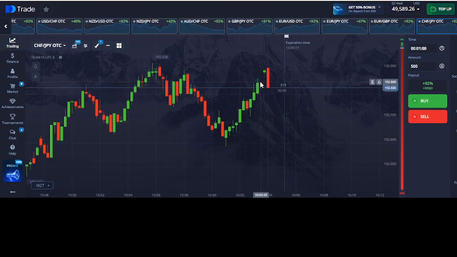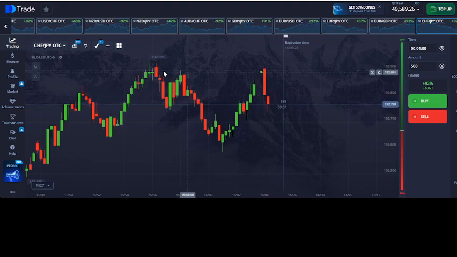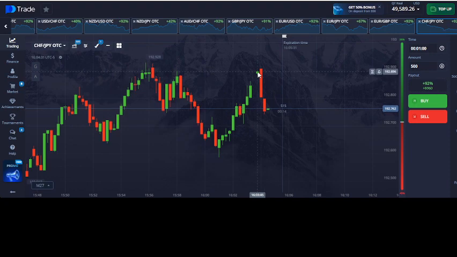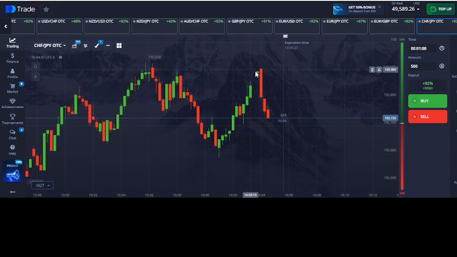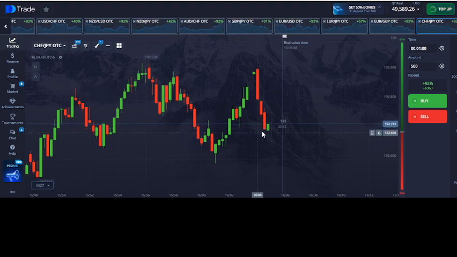Oh wow, look at that. Now, don't be fooled by this, because look, this gap formed, right? But we're coming upon a level of resistance here. So you don't take trades like this. Don't be tempted, because you have to watch for these levels of support and resistance. You see that it reversed right here after the gap. All right. So let's watch this. Let's keep an eye on this for a second.